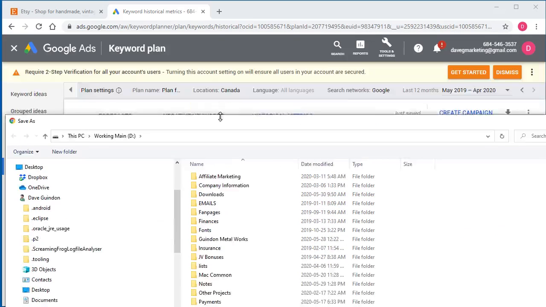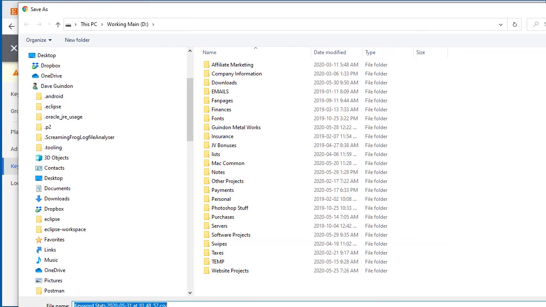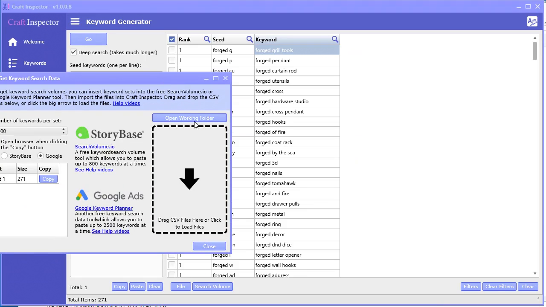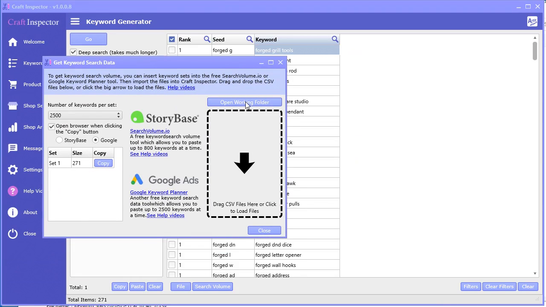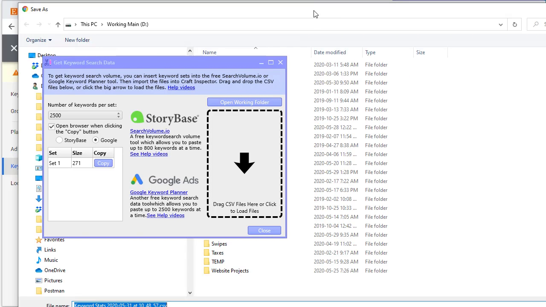And one cool thing you can do is save it somewhere where my software resides. I'm going to go over here, and there's a little button that says open working folder. So I can do that. And at the same time that I click that button, it also copied that working folder directly to my computer clipboard.